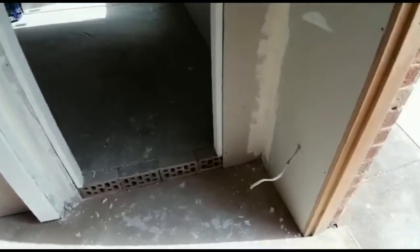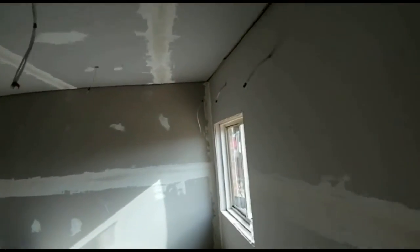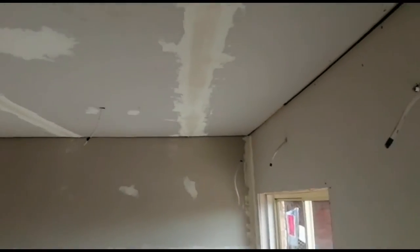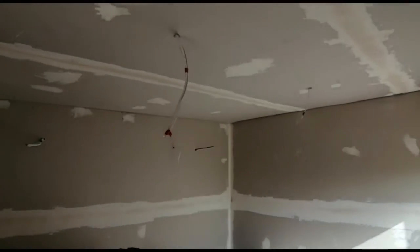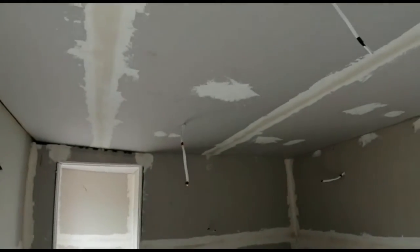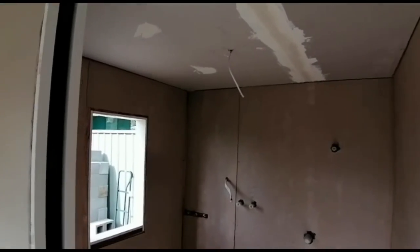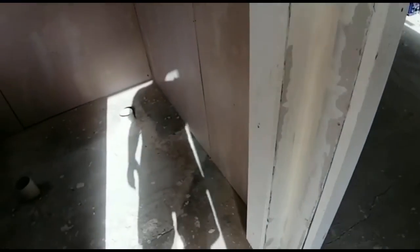Another day on the job. Base coat is done now on all the joins, which is good. Still dry — will be dry tonight. Give it a quick sand and then do the top coat tomorrow. It's starting to come together, finally. And in the bathroom, put the villa board up and base coated the join in the ceiling. I think it's time to go tile shopping — order my tiles, get them delivered, get the tiler to come and look.